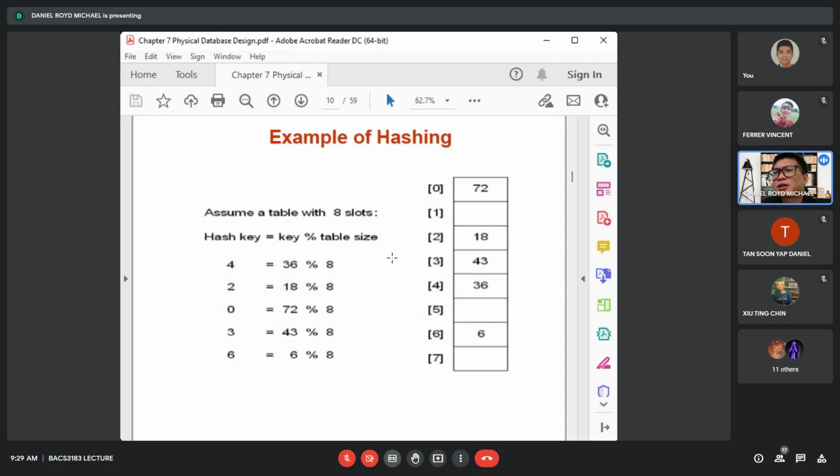So these are examples of hashing, example only, when we assume there are only 8 slots. So that's how it works actually. Your key values are not sequential. They will be randomly put inside the slots.